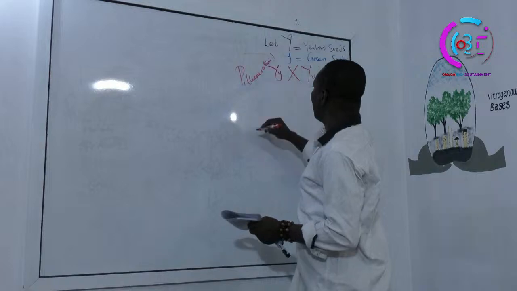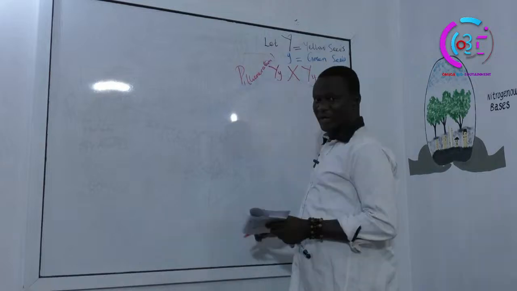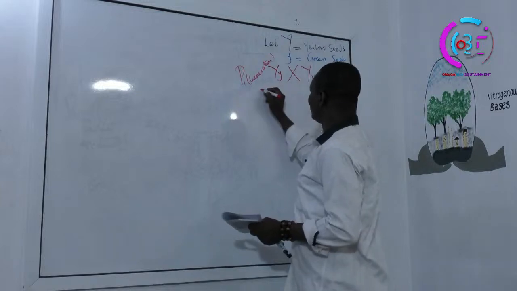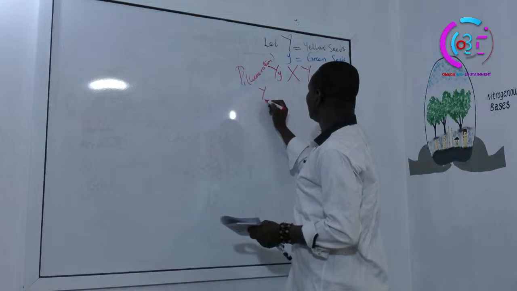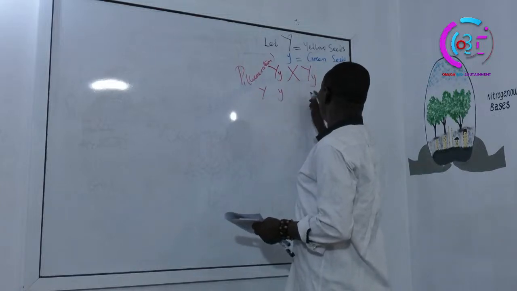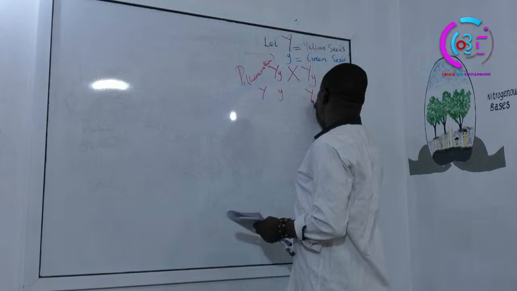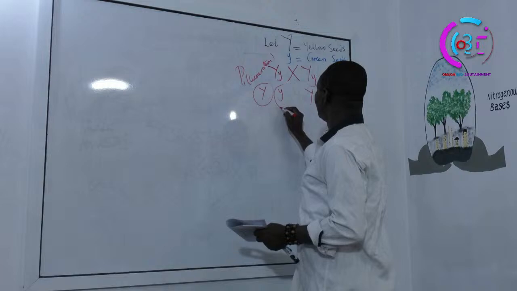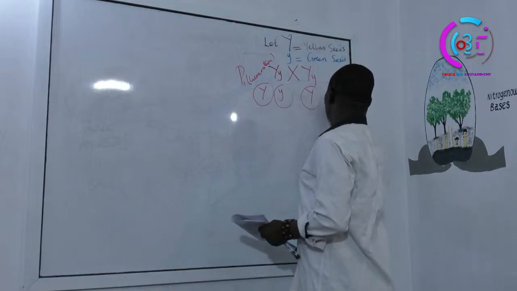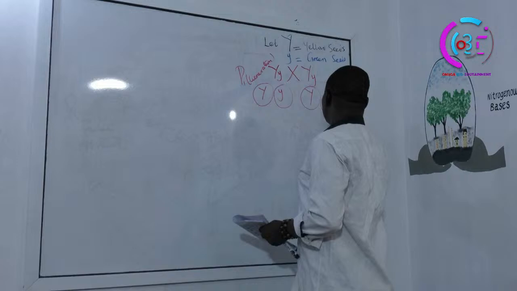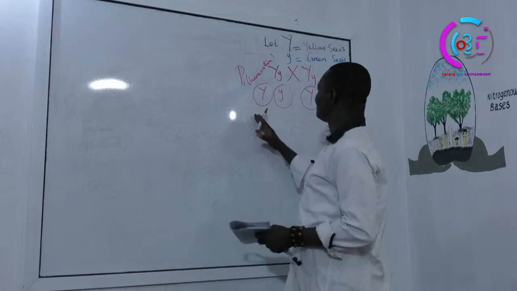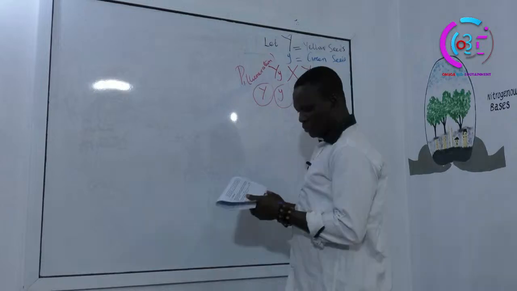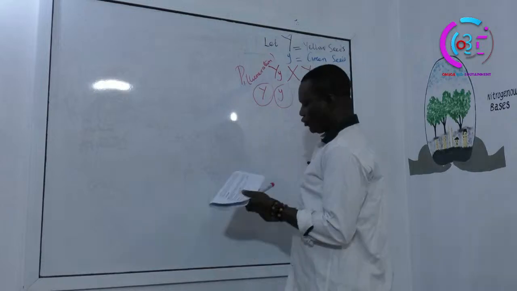Don't forget that according to the first law, this one is going to separate during gametogenesis. So this one is going to separate like this and like this. The same way, this one is going to stand like this, so that you have it this way, you have it this way. And what the first law says is that one of these alleles will be inherited from the two parents.